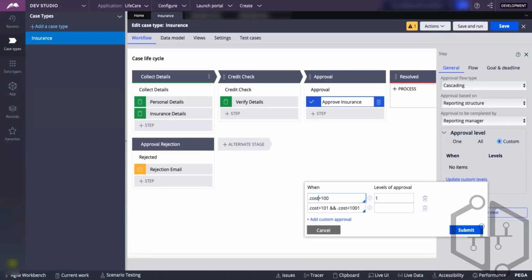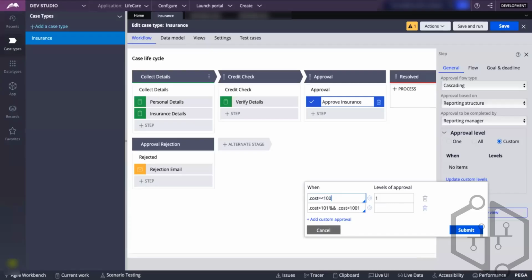Yes. Otherwise, we can also give equal to, right? But they will be able to approve anything over 100. Yes, correct. So it will be less than or equal to, like you are talking about, right? Yes. So if it is less than or equal to 100, level 1 can approve.